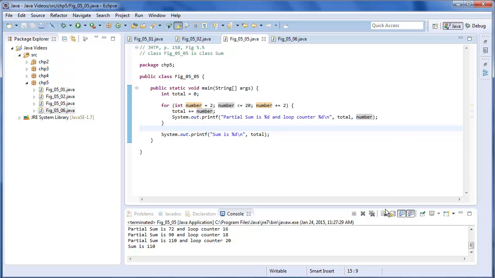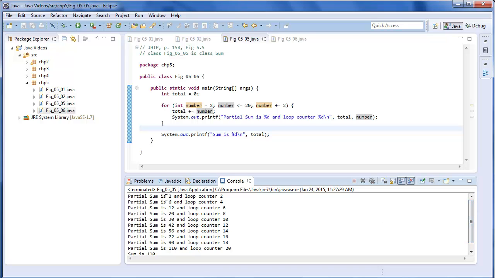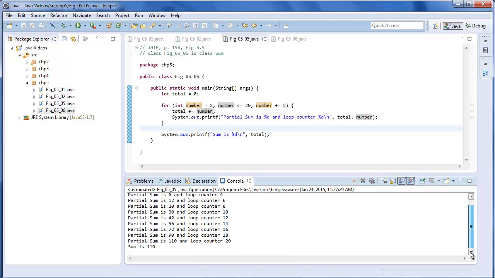Okay, so if you're not sure that the sum is actually supposed to be 110, we can look at what's going on at every step. So in the first time through the loop, sum is 2 and loop counter is 2. Remember that the sum started off at 0. And the loop counter is 4 the second time, so we're adding 4 plus 2, that's 6. And 6 plus 6 is 12. 12 plus 8 is 20. So check a few iterations for correctness, and generally you can extrapolate this to being correct. So we can assume that if we get all the way down to 20, 110 is the correct value. If you're mathematically inclined, you should know the sum of an arithmetic sequence and use that formula to verify your answer.